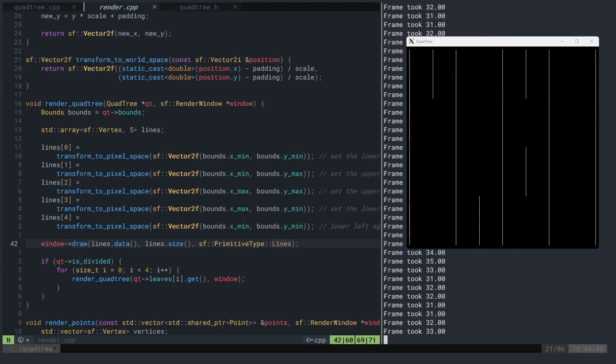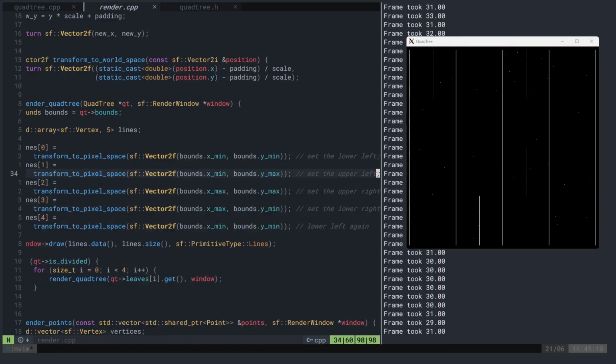So you see, I'm rendering this as a line, and what's happening is that it's generating the very first line between the first point and the second point, and then it's generating the next two set of points, which is 2 and 3. So we're going from the lower left to the upper left, and then from the upper right to the lower right. And that's exactly what you're seeing here. Lower left to upper left, and then upper right to lower right, and it's completely skipping the point in between. We can fix this by adding more points.